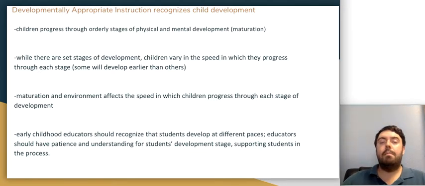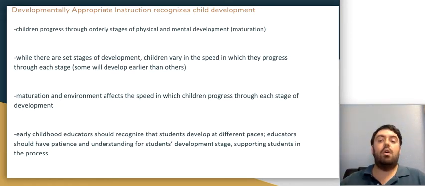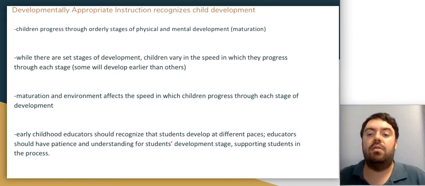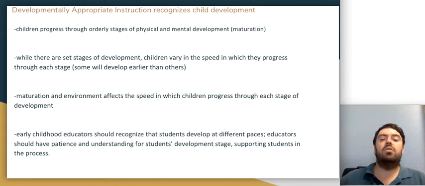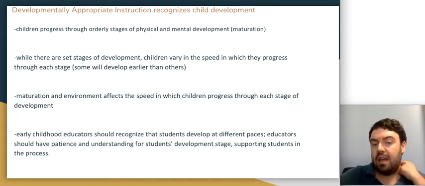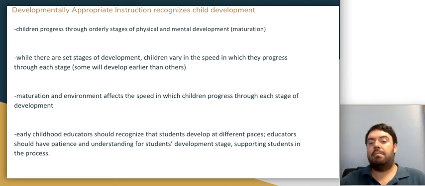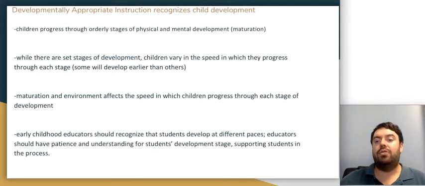So some students might be really advanced, let's say in their cognitive development. Maybe they're very good at drawing conclusions or finding patterns. Yet, some students might be below most of their classmates in their emotional maturity. So they might need additional support and be attached to either their caregiver or their teacher.